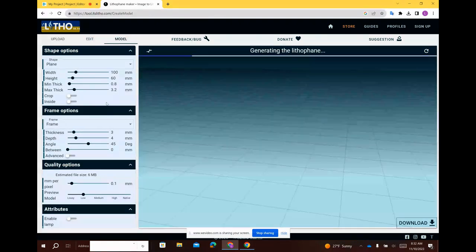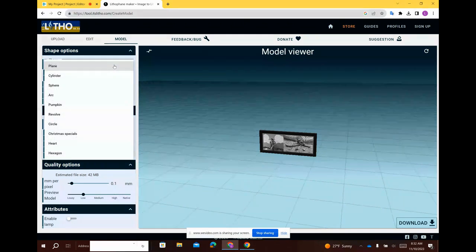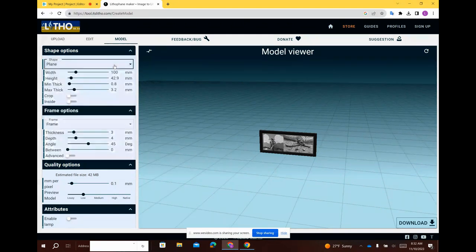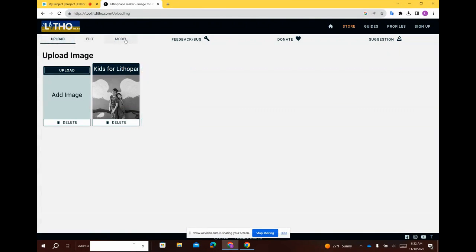On model, there's a few things that you're going to want to change in order to get your image correct. The first thing is right here under where it says shape. Right now it's actually pulled both of them up together. So I'm going to go back over to upload and delete that for now.